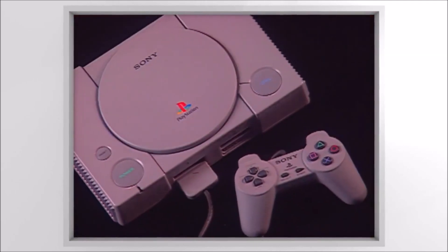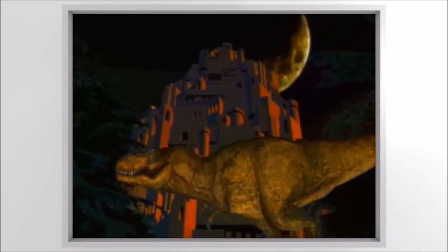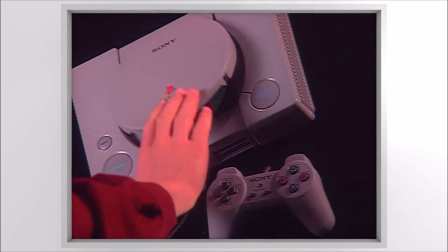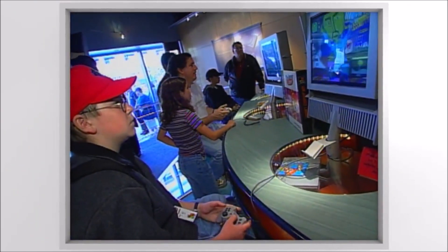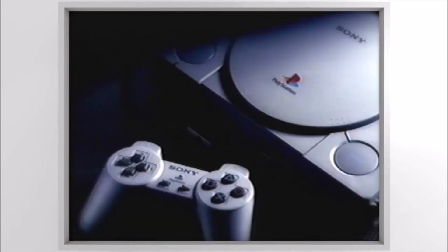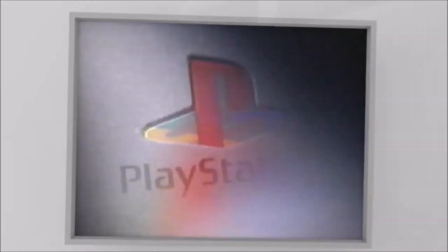Let's ask the question: what if the PlayStation 5 ends up being $550, slightly more powerful than Project Scarlet, and Project Scarlet ends up being $500? Would that $50 difference be the deciding factor for gamers? No, I don't think so. I think a lot of people are going to look at the games Sony has on offer, and they're going to end up paying a little bit more for it — and be totally fine doing that.